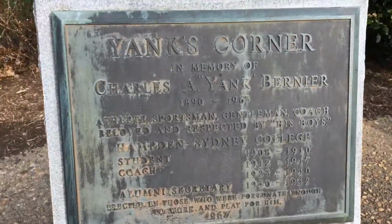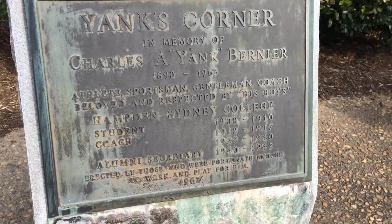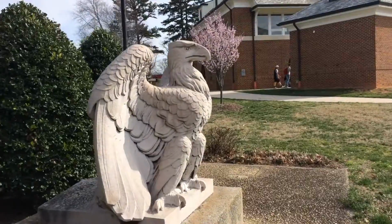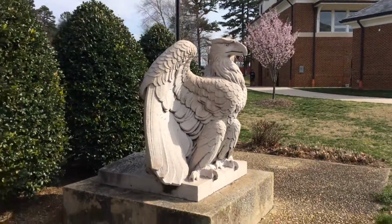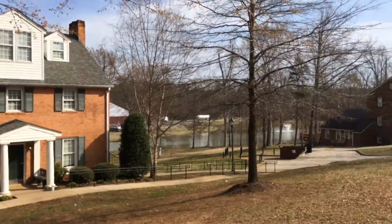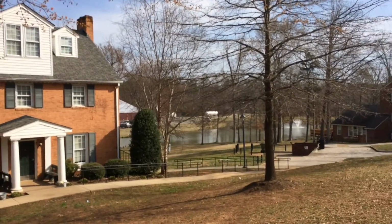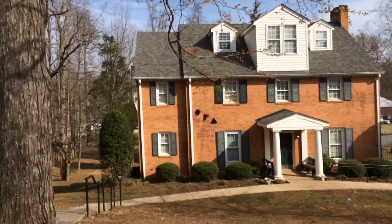It's a memorial now for World War II. But the whereabouts of all of these Eagles are not known, but there is one in beautiful Southside, Virginia. The old fraternity house. Here at the fraternity circle. That lake was not there, it was just a swamp with a bunch of woods.